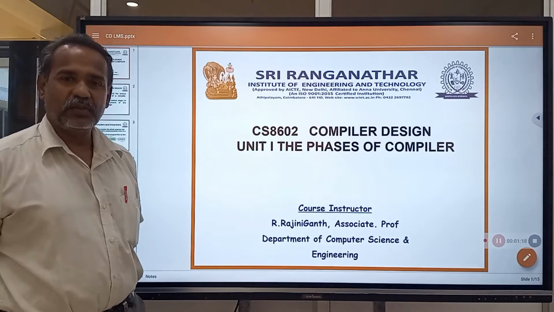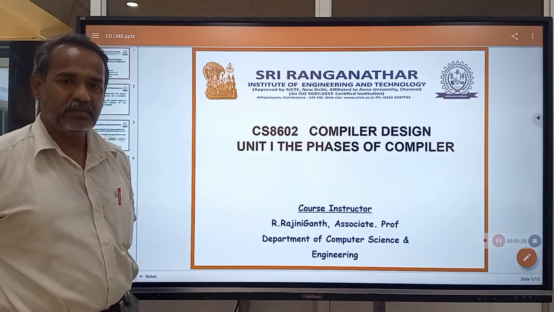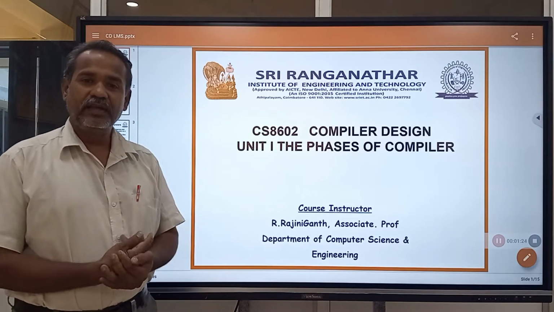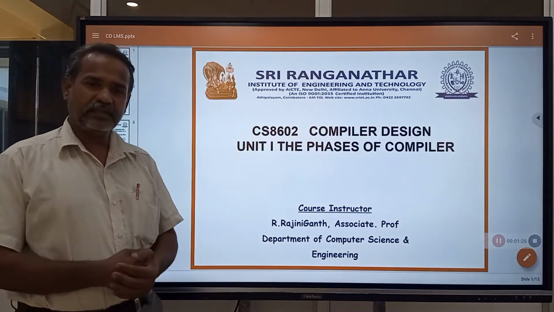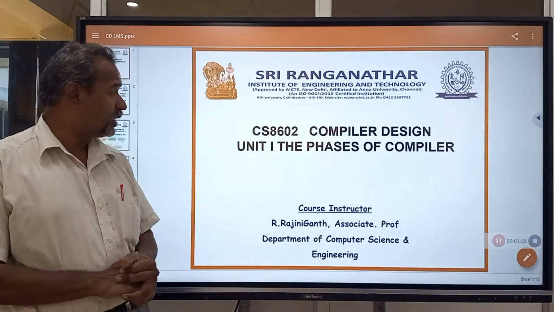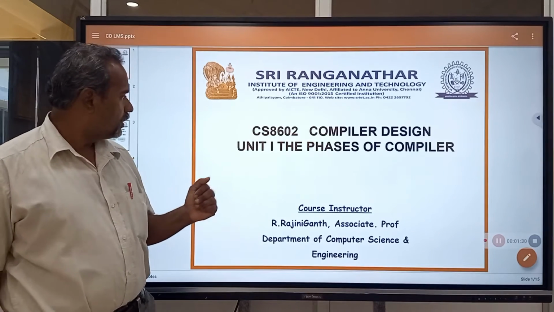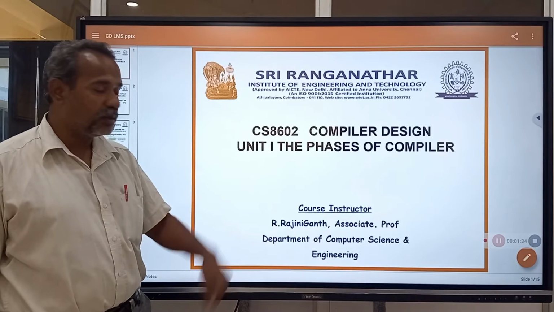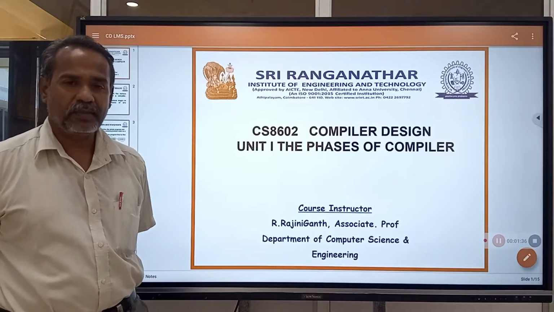Today we are getting into the compiler design concept, and we are going to see what is a compiler, what are the phases of the compiler. As a third year student, we come to the idea what is a compiler. Compiler is a system software which converts the given program to machine understandable code.